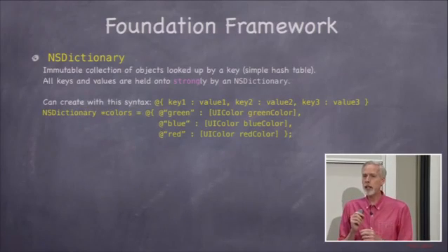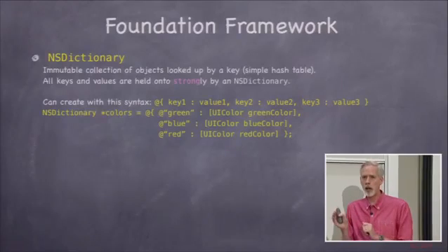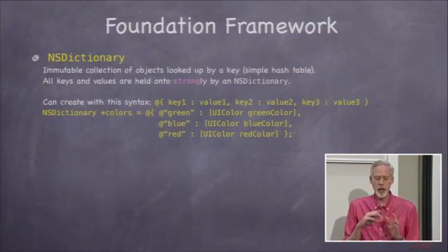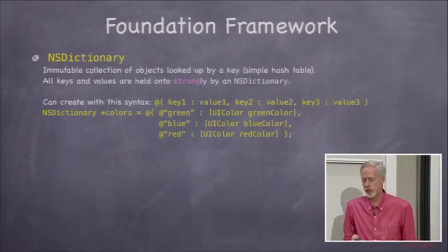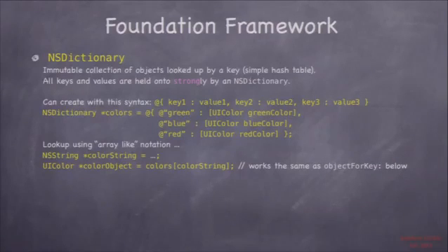You usually create immutable NSDictionaries using another @ syntax called @ curly brace. So it's @ curly brace, key colon value, comma, key colon value, comma, key colon value, and curly brace. Okay, so this is kind of like the @ square brackets for arrays, or the @ parentheses for NSNumbers. This is NSDictionary's version of that. You look up things inside a dictionary. You can obviously do objectForKey. That's a nice method for looking a value up by key. But you can also use square brackets, which looks kind of like looking up in an array.